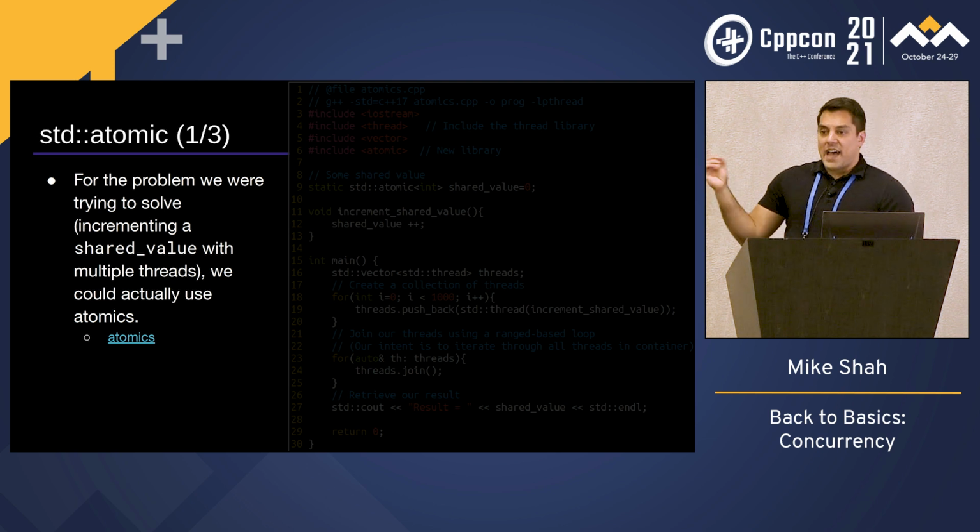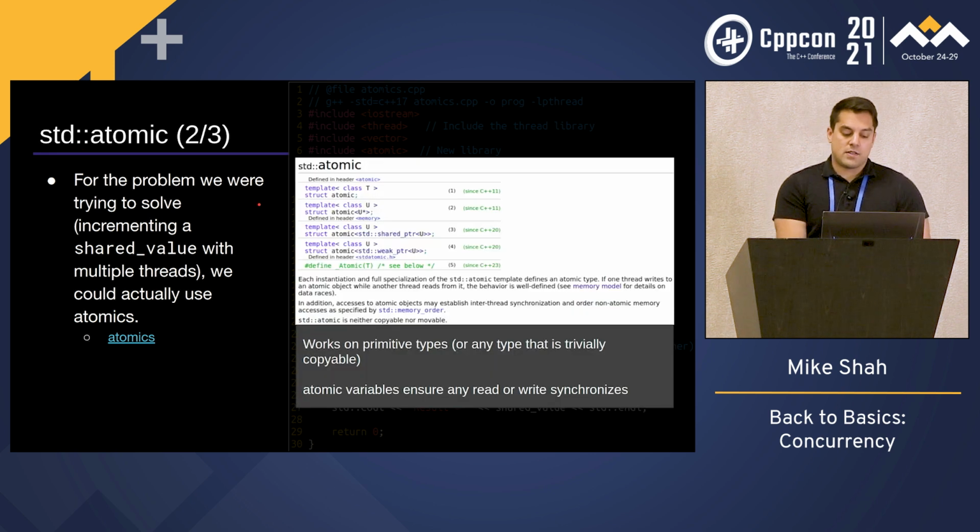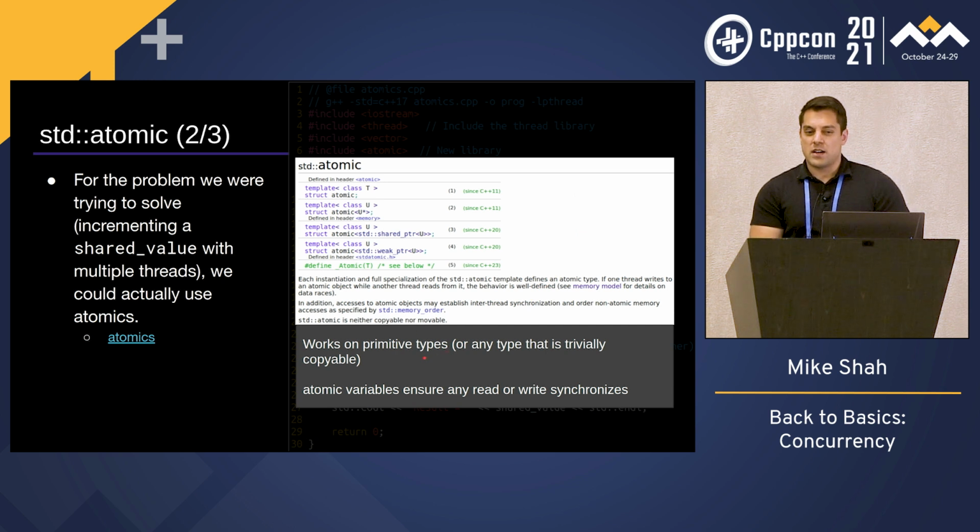Now in this actual example where we're counting things, there's probably a better tool for this, if you're just trying to keep track of things or count them and make sure that your programs are safe. And in C++11 and beyond, we have std::atomic here. And what are atomics? Well, they work on generally primitive types or any type that is trivially copyable, meaning you just have a set of bits that can be copied. This has to do a little bit with how the hardware is going to implement atomics.